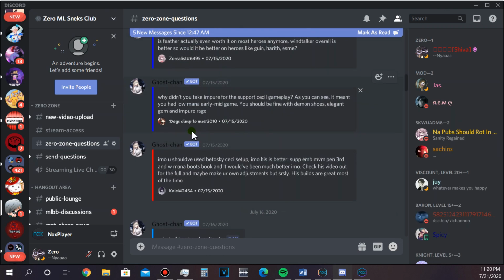Alright, Dogsum, to me, why didn't you take Impure Rage for the support Cecilion gameplay? As you can see, it meant you had low mana early to mid game. You should be fine with Demon Shoes, Elegant Gem, and Impure Rage.